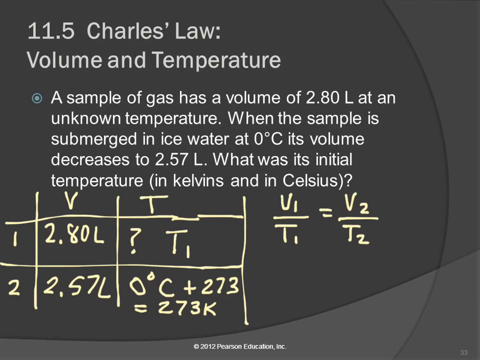So what are we solving for? T1. We're solving for T1. So we're solving for this guy. He's in the denominator. This is where people do things that are far too creative with their algebra. Algebra is not a place to be creative. Algebra is a place to follow the rules. Some of you are very good with algebra, and so you just rearrange that equation and solve for T1 and you'll be good.